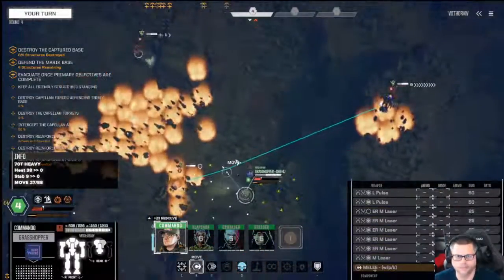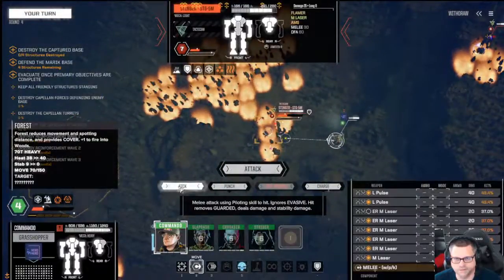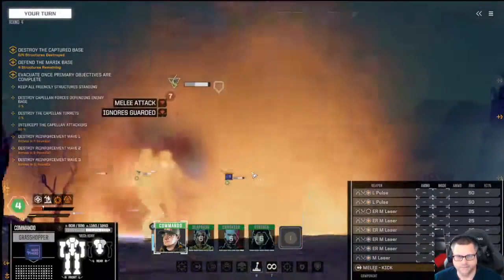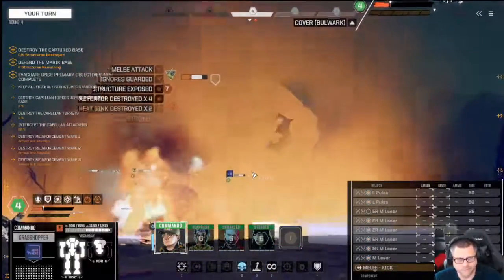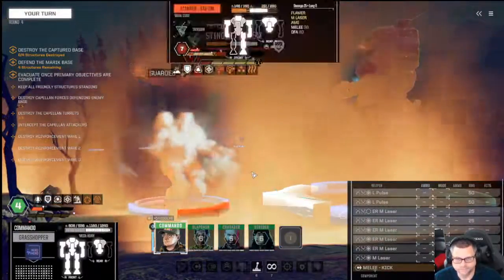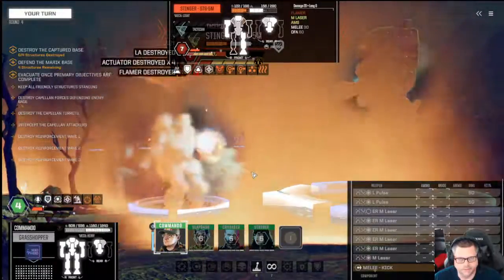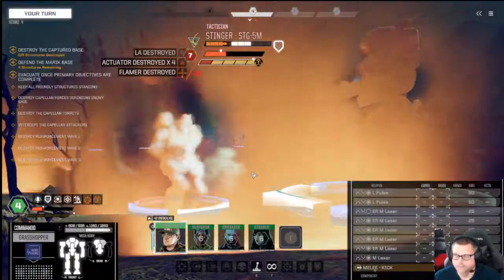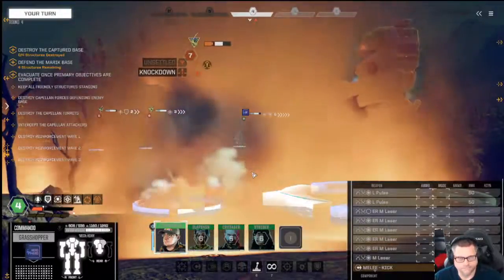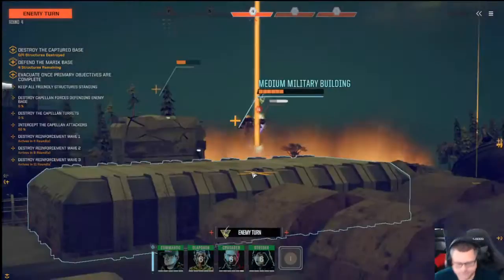Let's do this. Grasshopper. Ooh, tough call here. The Grasshopper can go in for melee, but we're gonna get overheated by that fire, but it's probably worth getting a mech off the field. Critical hit. Come on, kill that stinger. We got knocked down. Ooh, and an injury. Okay, so he's got two activations before he dies.